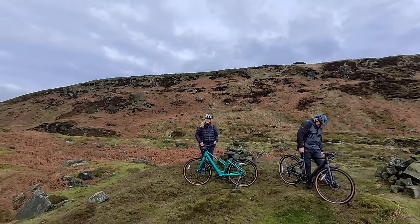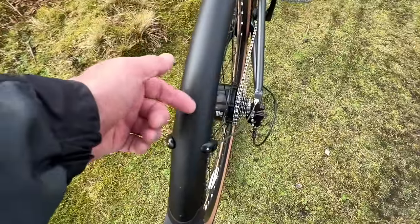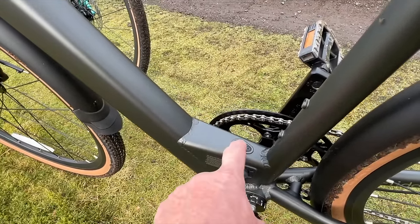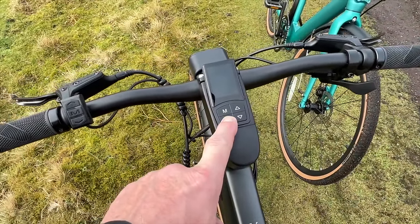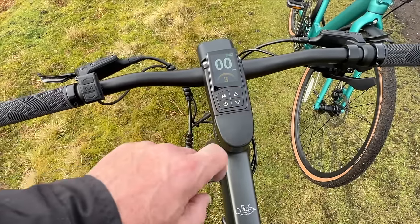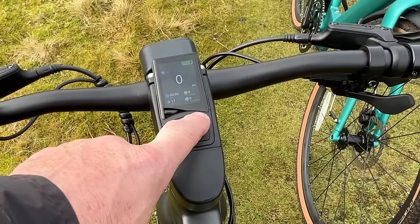Considering how cold it's been, it's actually not that cold today — bizarre seeing as we had snow a couple of days ago. The mudguards are plastic. This is where you switch on: that's the on/off button and that's the charging port. You press the switch on and then come up to the controls and press the power button. You can go up and down the power settings. The middle button is a horn. You can also go into the menu for your trip distance, etc. Press and hold the top button to change from miles to kilometres.